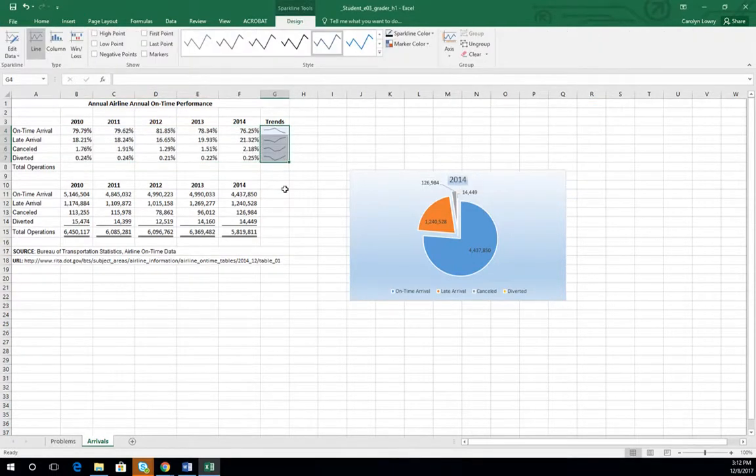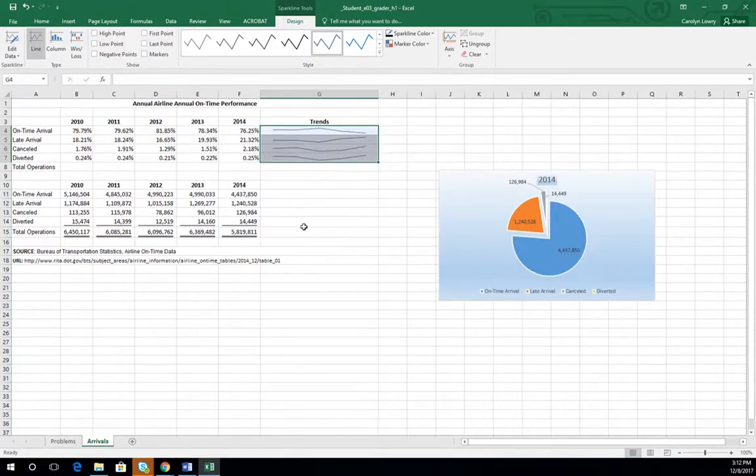And look at that. I've got little graphs that show the trends. And what if I made it wider? Does it become more apparent? Well, yes, it does. And there are a lot of options. So I've got marker colors. I've got a marker for high, low. I've got sparkline colors. I could create something a little more vivid. I also have sparkline styles. And I can tell it that I want the first point, the last point, the markers, or maybe I don't want markers and I just want the high point and the low point shown.